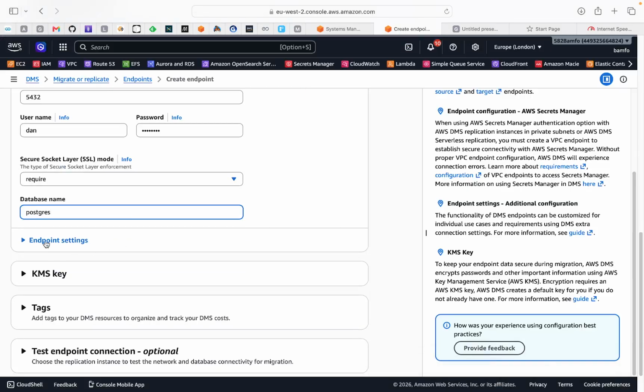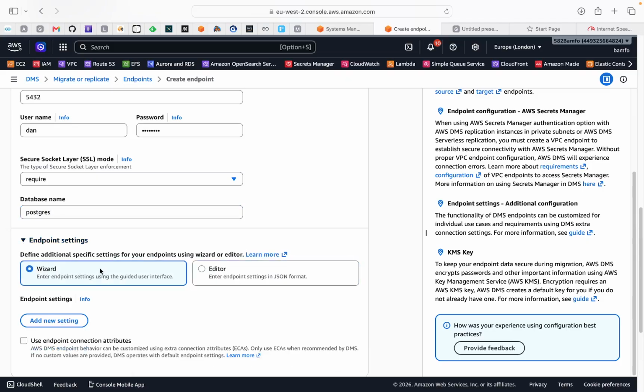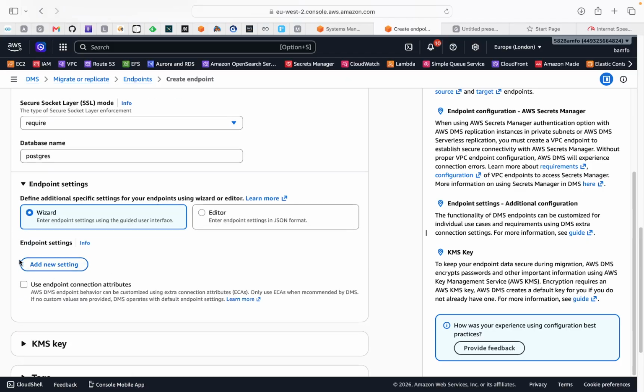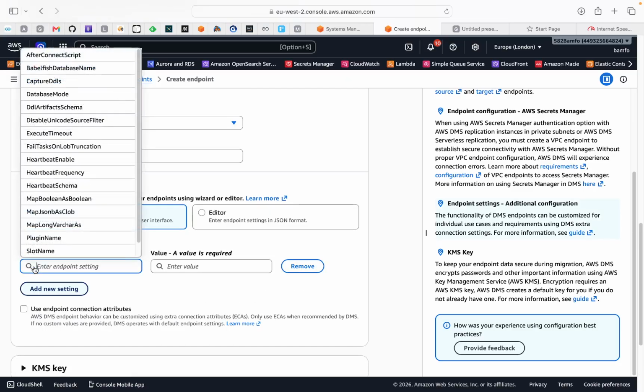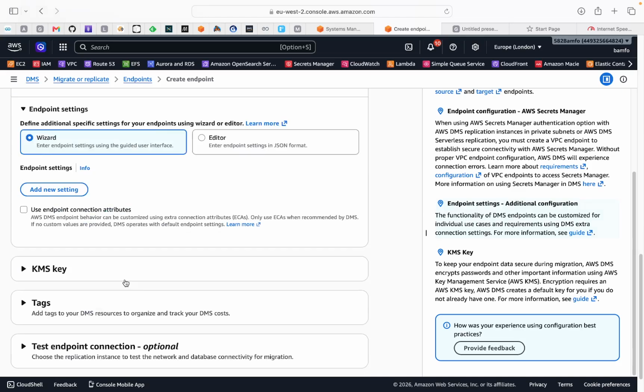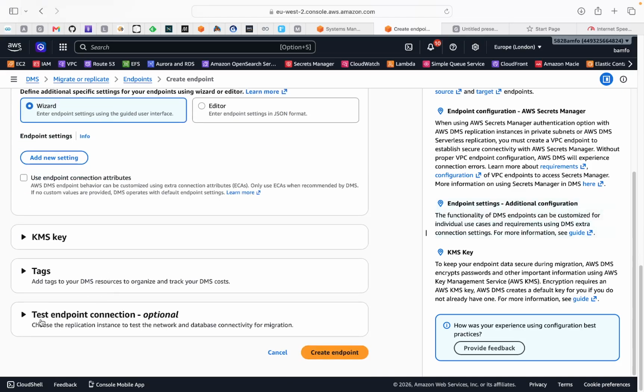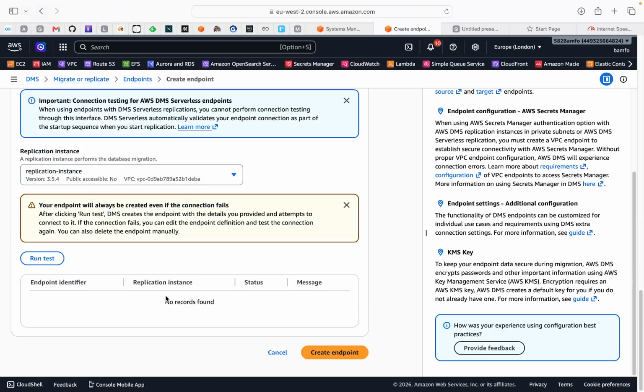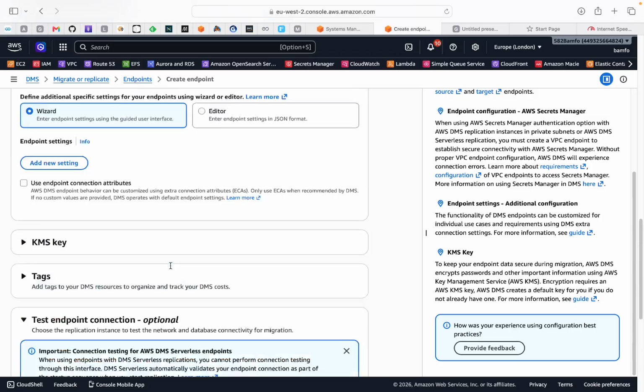There are a few more settings if you want to do more. You can look at the endpoint settings and add more if you want to. The rest you can leave the way it is. You can test it before you create it here, or you can just create it and test it afterwards.